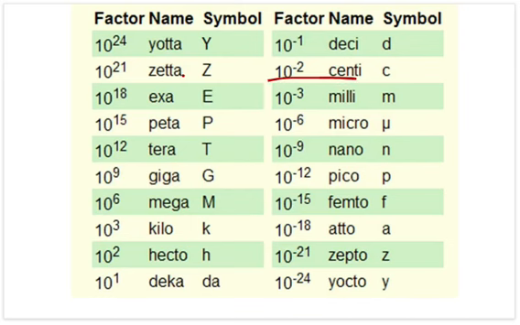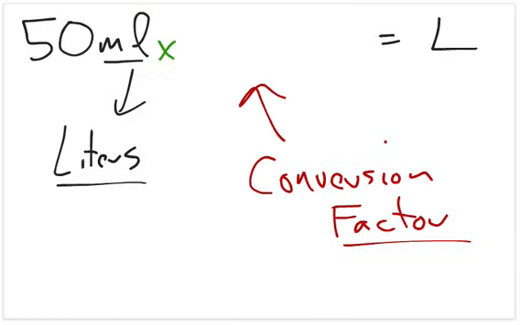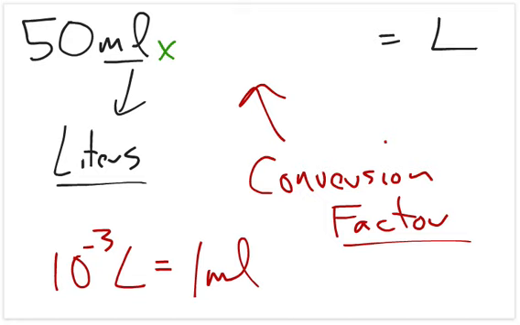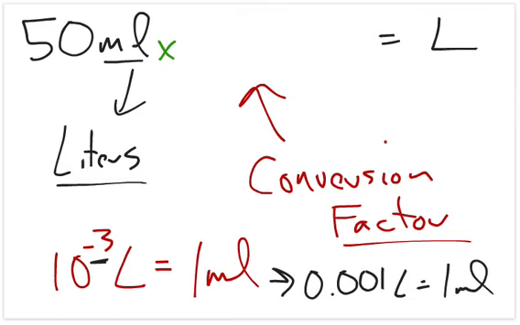So here's what we have. We have milli right here. A milli means 10 to the negative third. So 10 to the negative third liters would be 1 milliliter, right? We can also show you where all the zeros are. Obviously if this is negative third, that means it is 0.001 liter in every 1 milliliter. So it's telling us where to put the decimal.